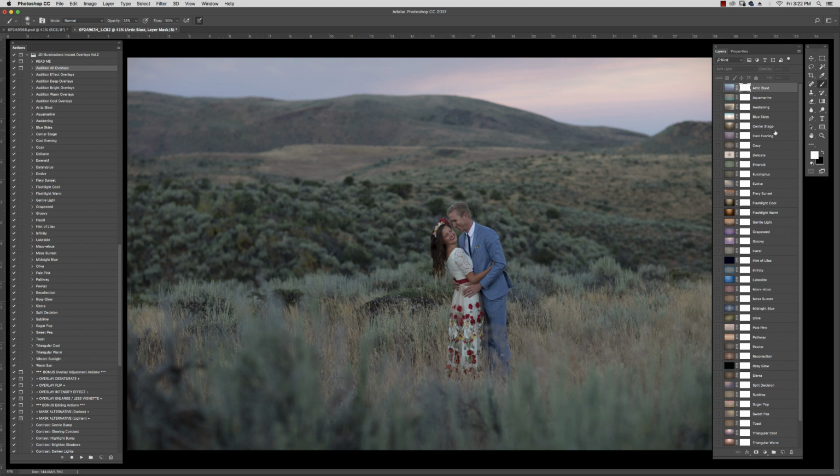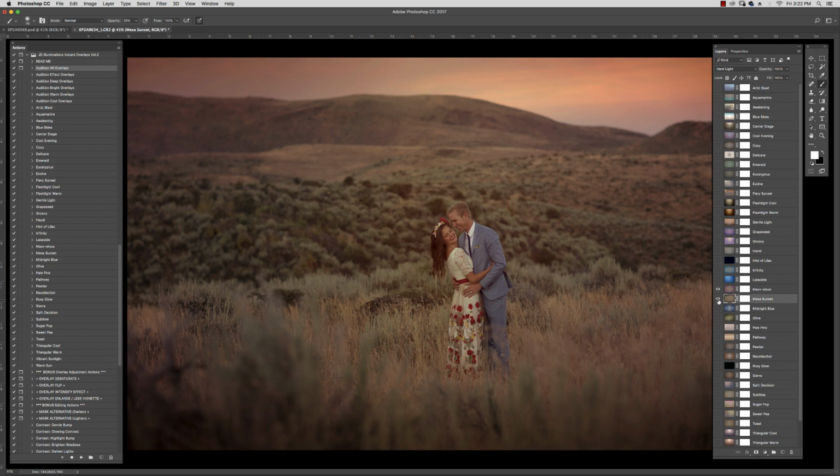I'm going to try just a couple here to do a quick edit. I'm going to select Marvelous, see if I can play up some of these pink tones that are going on back here and diffuse some of the greenish tones. Try Mesa Sunset and a little hint of lilac to give it a little softness. Now, just to brighten them, I'm going to go to my bonus actions here and hit Highlight Bump.